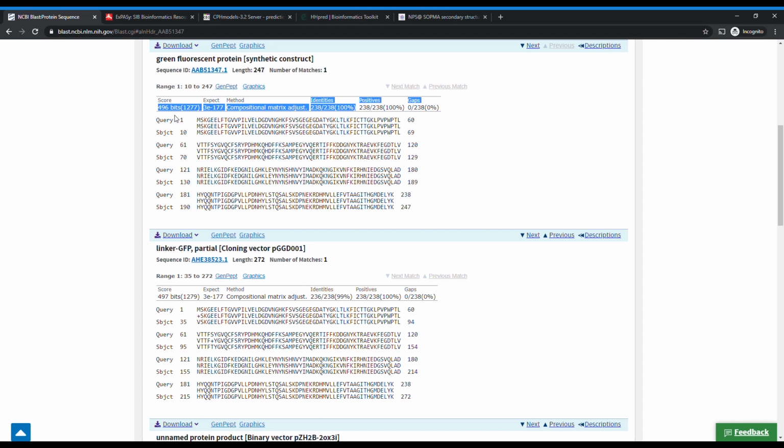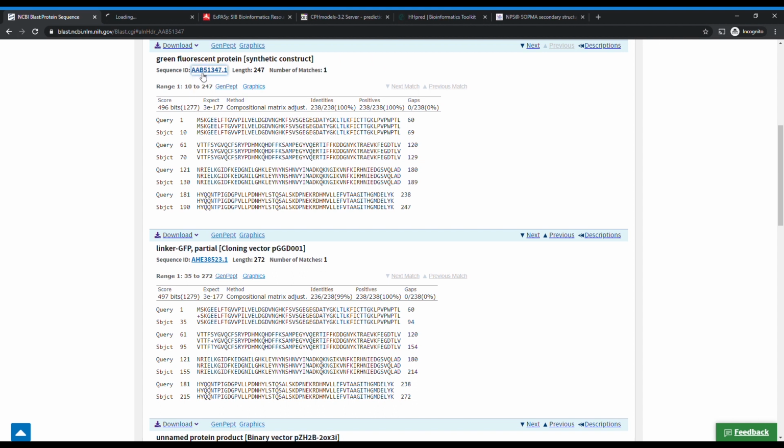What I've got is my query string right here, the first 60 amino acids, and then the subject that I get out of this. My query versus my subject. And what I see is every single one of those amino acids lines up. Now, if I click this link right here for sequence ID, that does not take me to the protein sequence that I submitted, but rather takes me to the protein sequence of this result.